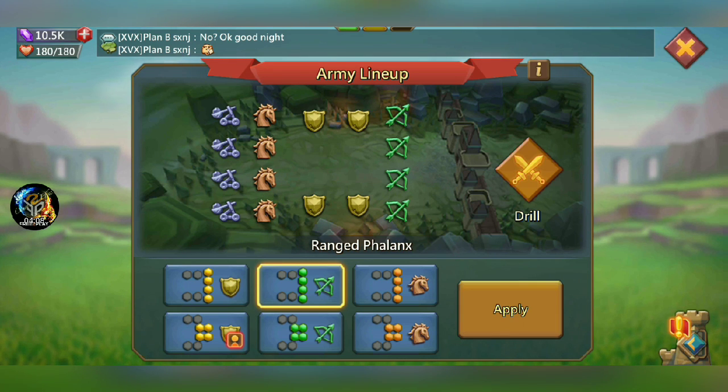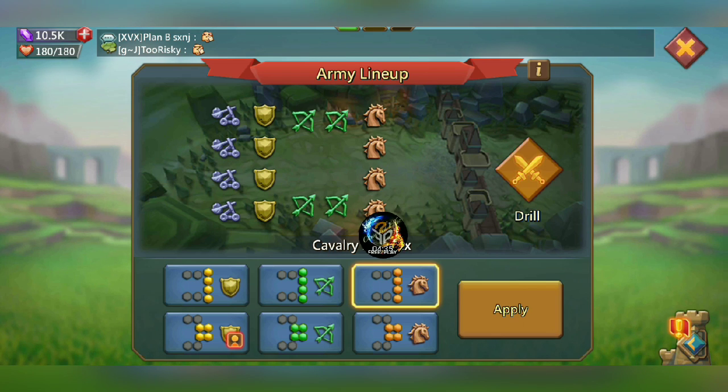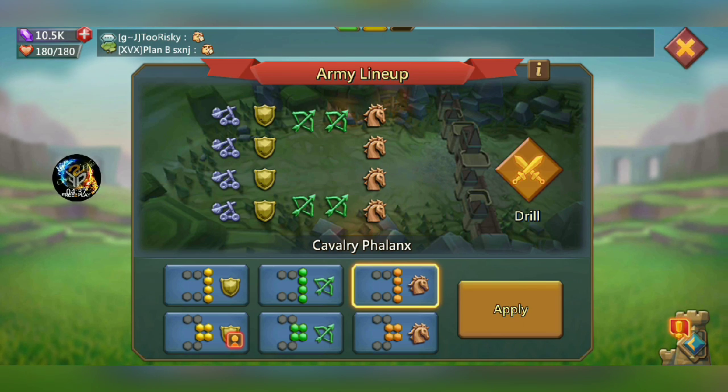Okay, so as you guys can see here, you have your 4 range squads up in front right here. And then you have 2 infantry squads and 2 infantry squads. All right, and then your cav and siege. Now, normally, some people, when they send the cav attack, they go full cav Phalanx, right? Because then you have your 4 cav squads up in front, and that's the first thing to hit the wall.